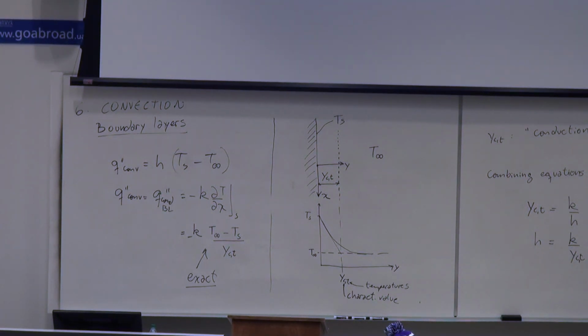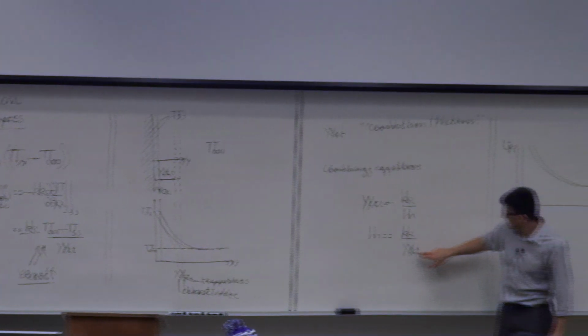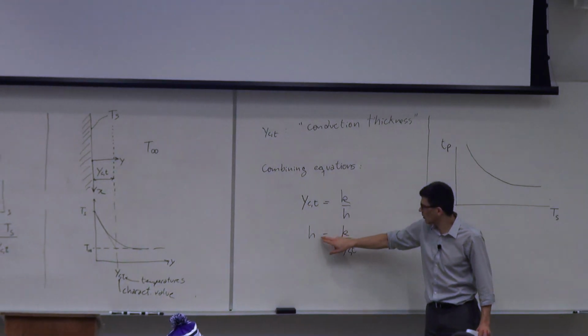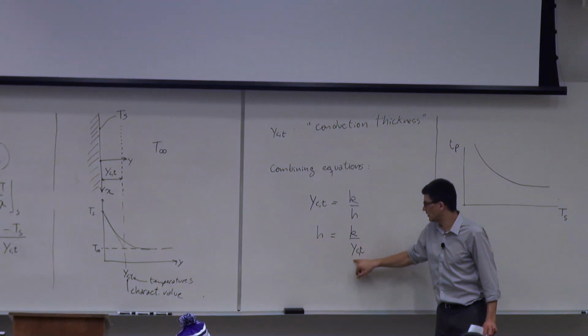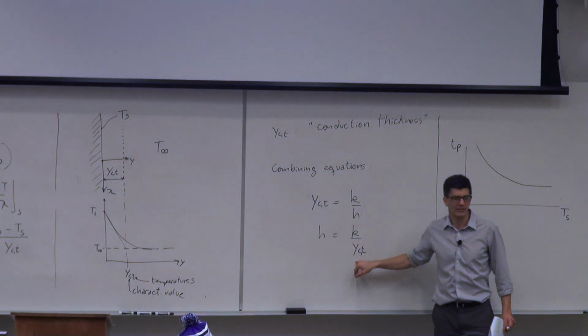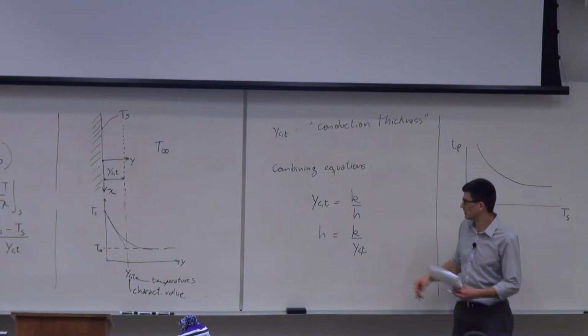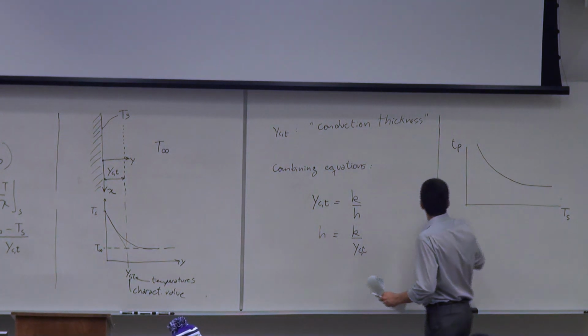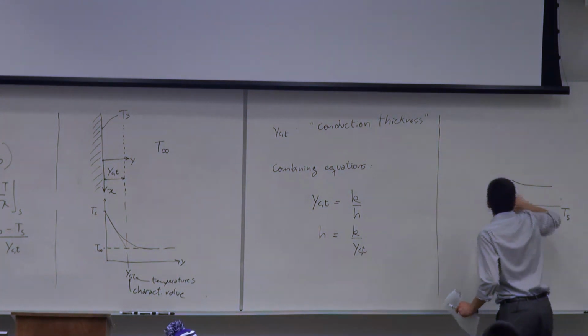But I want to draw your attention to something. If I know the fluid that is outside, the K of air, the K of water, or the K of whatever it is, all I need to know to calculate H is the thickness of this boundary layer, right? And this becomes a fluid mechanics problem. So we already did this. I would like to do it again.